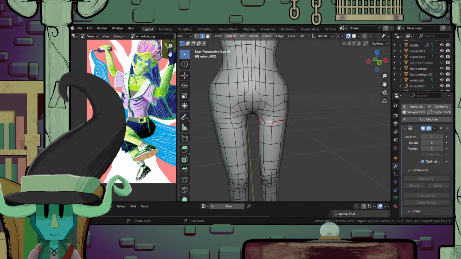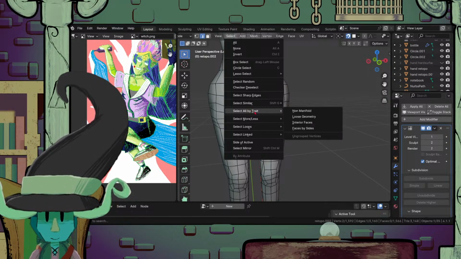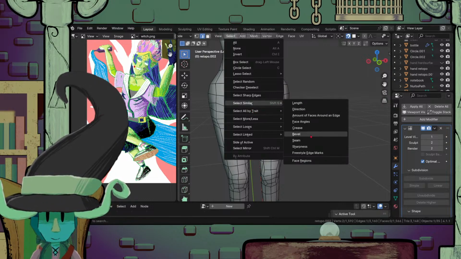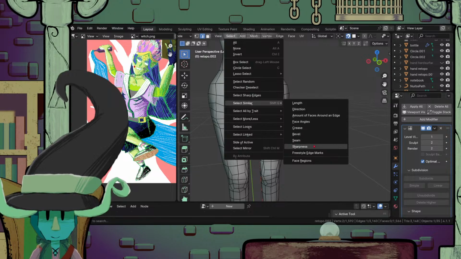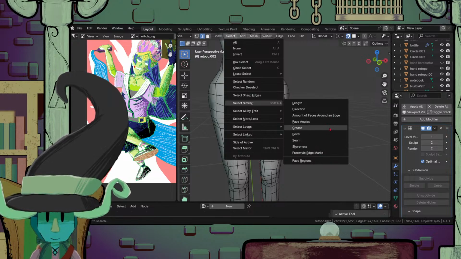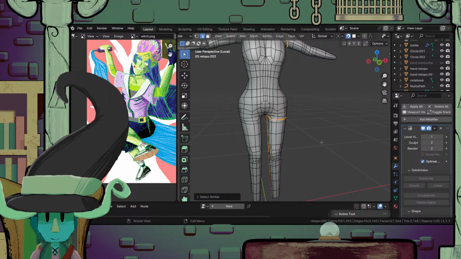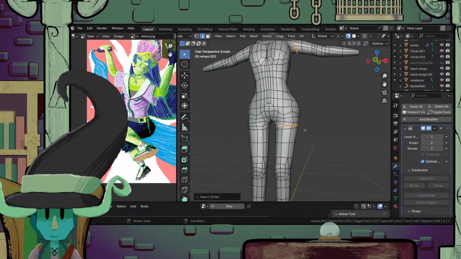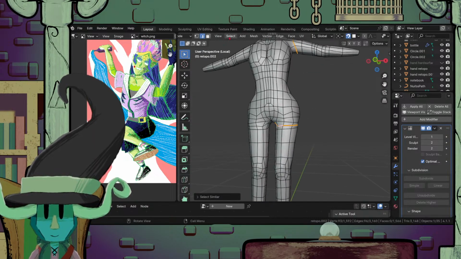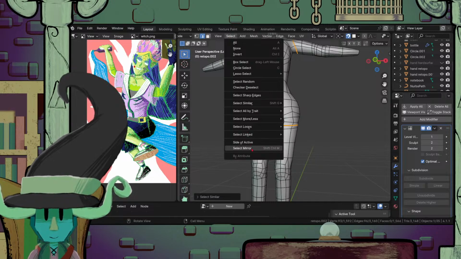All right, I'm just gonna select similar, what is it called again? Select mirrored.